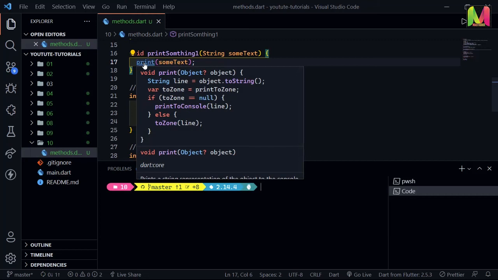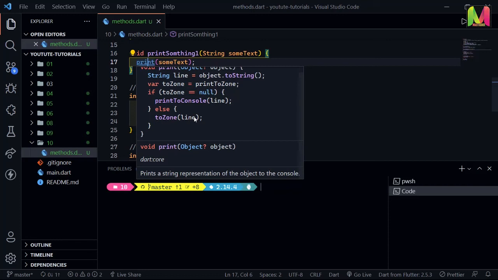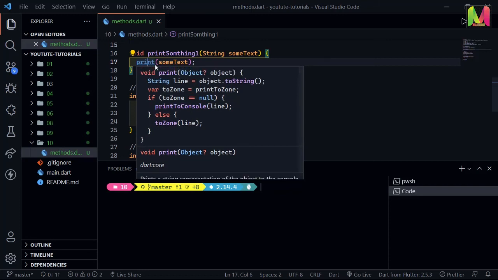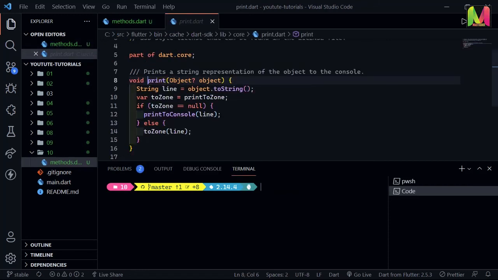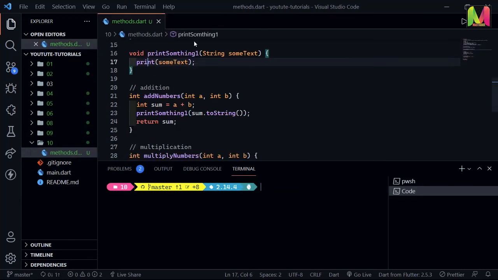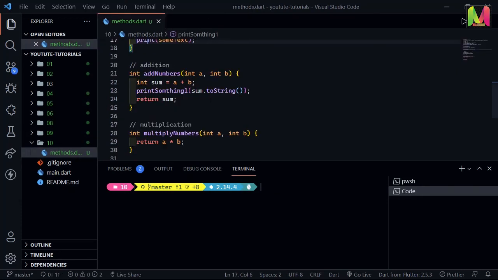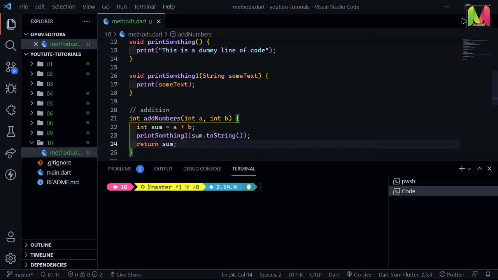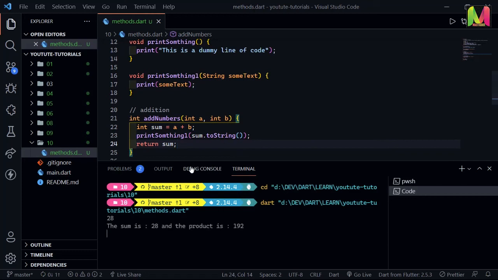Now, since it is strongly typed, you get some of these code descriptions and everything from your core, and then you can just hit Ctrl and click, and then it will take you to this code. Okay, so when we execute this and run it, we get 28, and the sum is this.